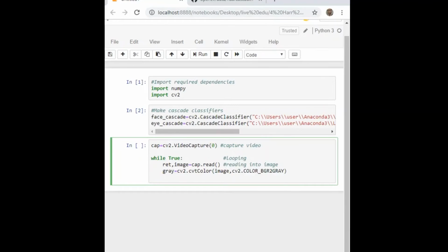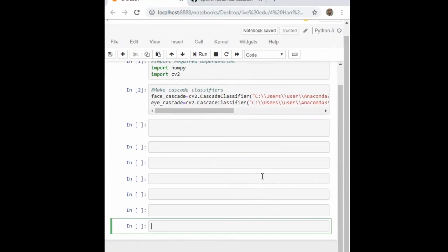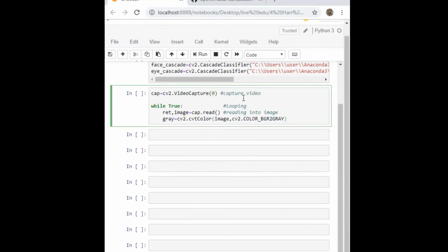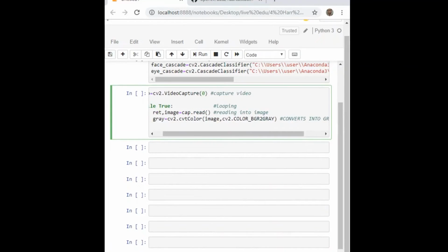So this will change the color of the image to gray. It converts into a gray image.